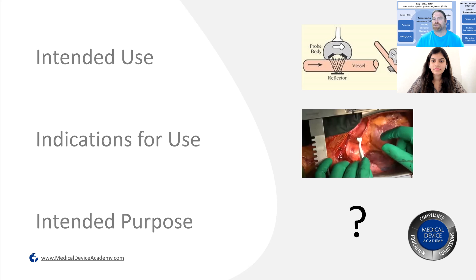The second image specifically shows measuring flow of blood with a probe invasively next to the heart — a blood vessel feeding the heart. So this is heart surgery; they're measuring the flow before they close up the patient. This is surgical, invasive, measuring a specific part of the body during cardiovascular surgery on the blood vessels feeding the heart. That's totally different from intended use. Intended use is very general and doesn't even necessarily have to be a medical device. But indications for use is very specific to the patient, the user, the environment of use, and what you're trying to treat.